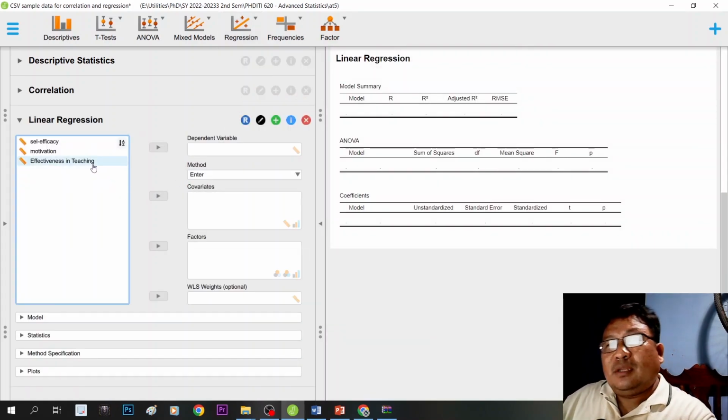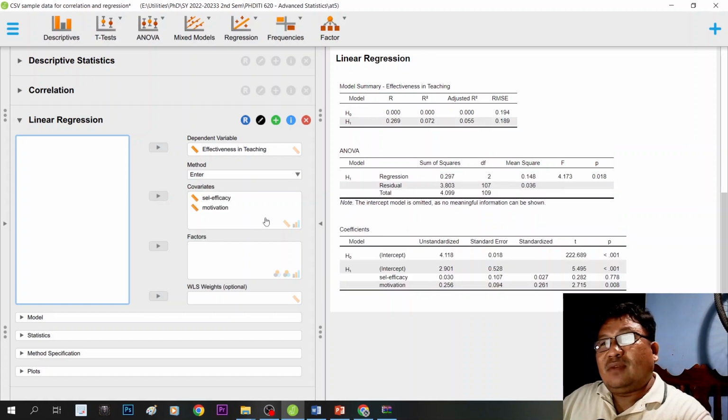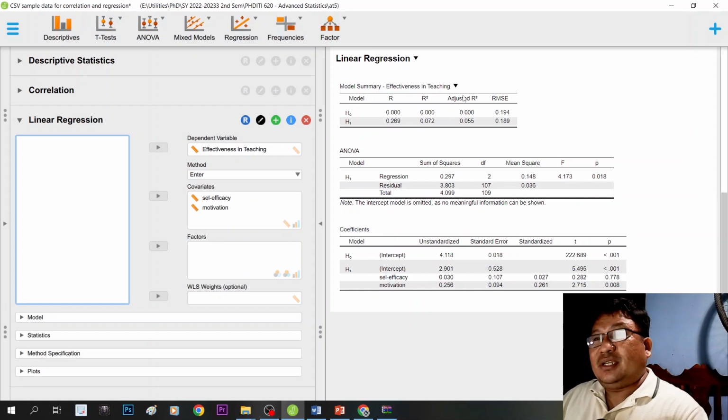Then we use effectiveness in teaching as the dependent variable, and our independent variables are self-efficacy and motivation, also called covariates. As you can see at the right side, we have the model summary for linear regression, ANOVA, and the coefficients.